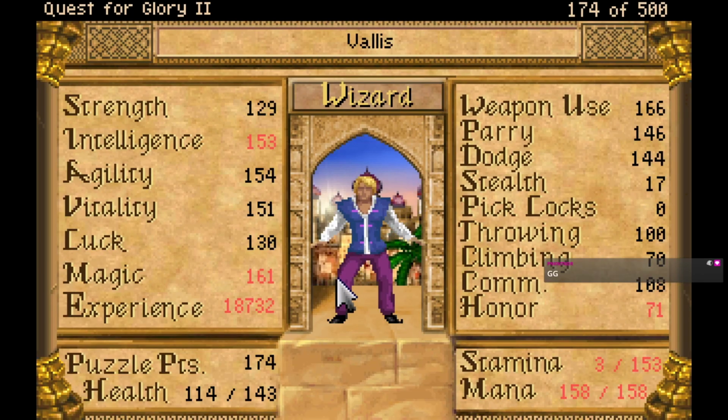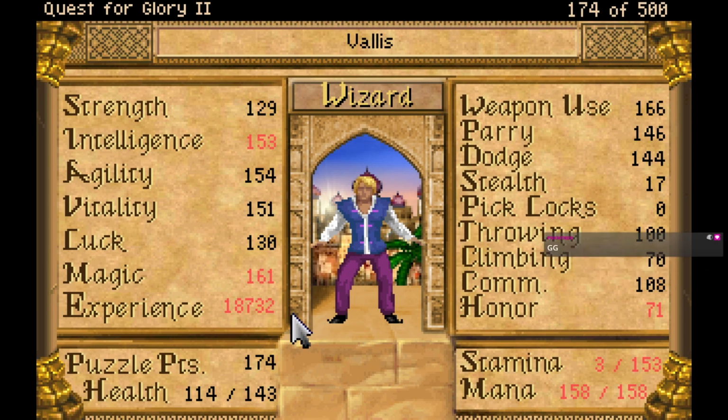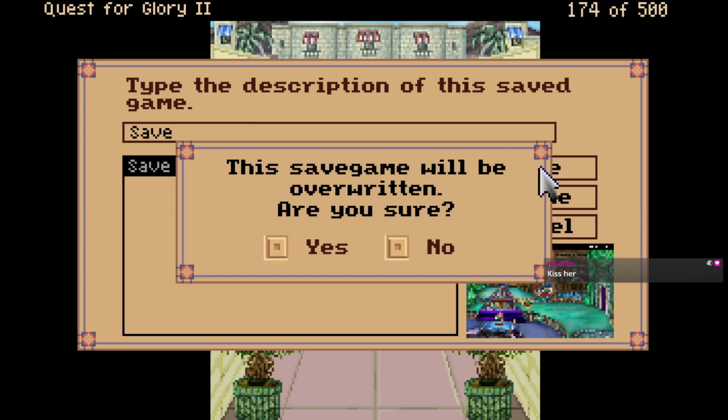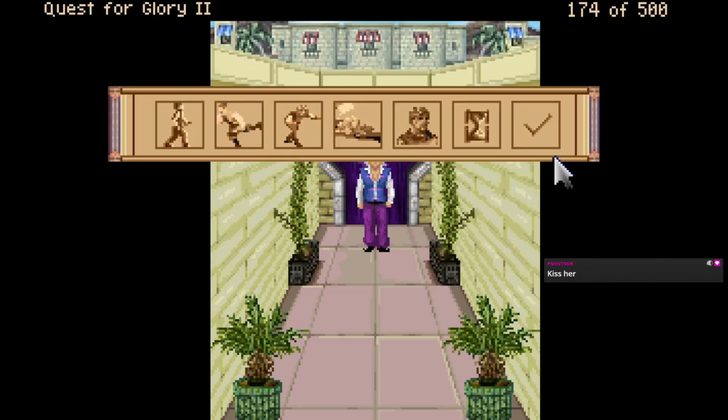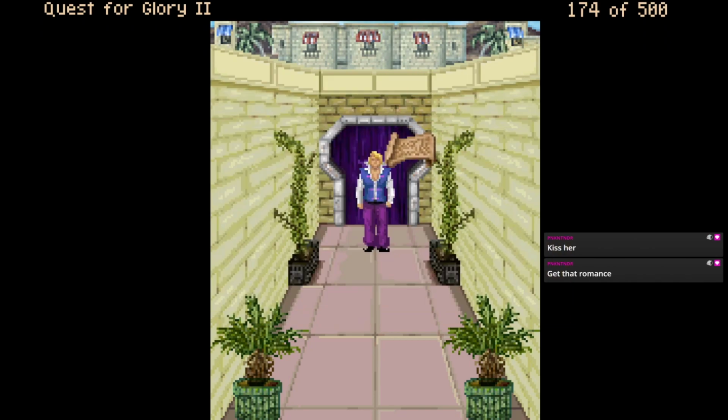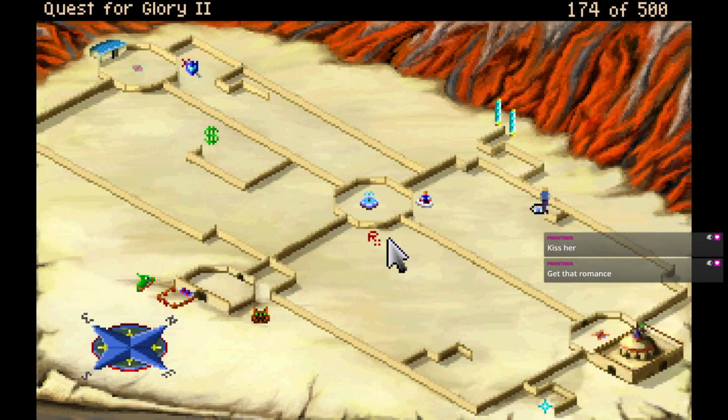Did we get some skill ups? 153, 161. Also, our honor is 71 now, which is excellent. Okay, let's head back to the inn. Oh, we've got that scorpion tail.